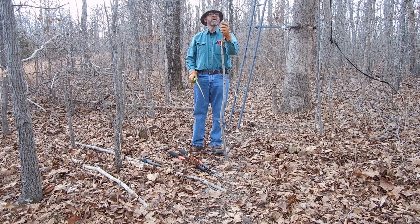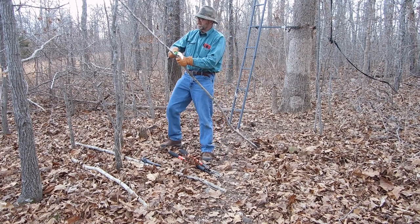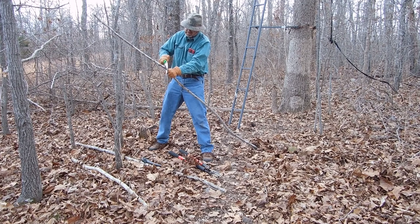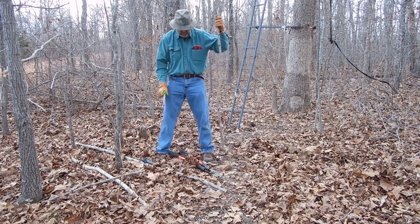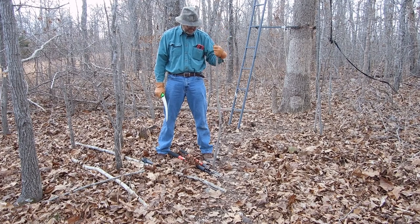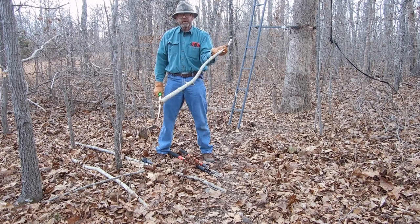here's one right here. And I'll cut right there. That stick will be smaller, like that. It even has some character. It's a little bit crooked.